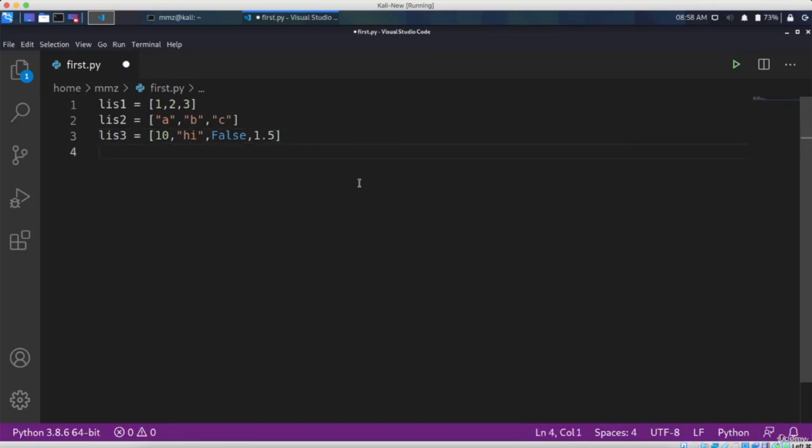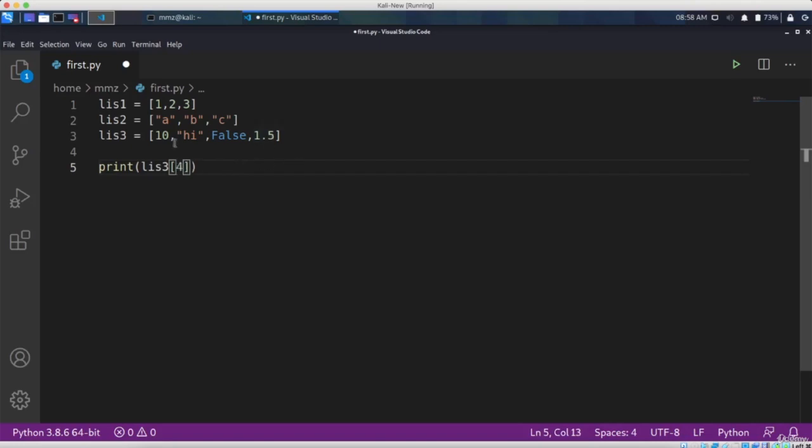All right, now here we can print everything we want, depending on whatever we want. So if I want to print list3, for example, I will open the brackets and put the indexes, and indexes start from here. So this is 0, and this is 1, this is 2, this is 3. Okay, so I put list3 for 0, so this will print 10. If I put 1, this will print high, 2, 3, and so on.